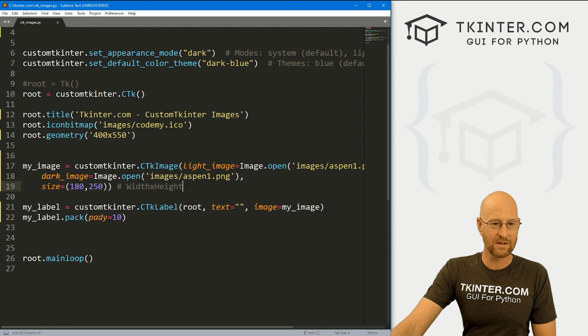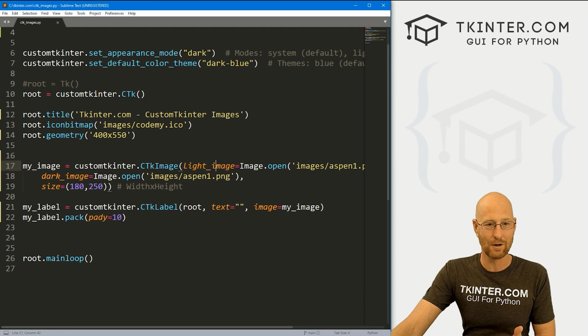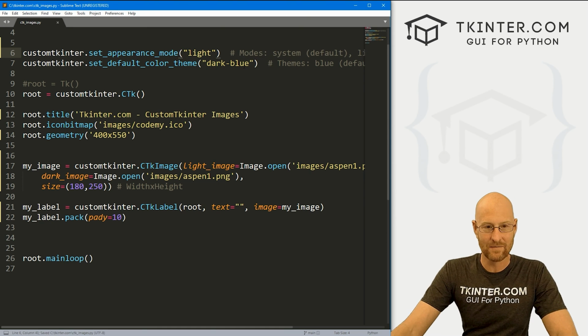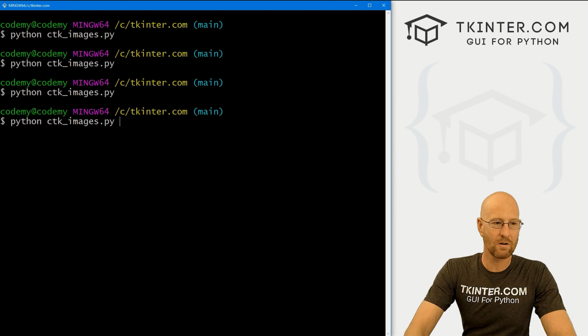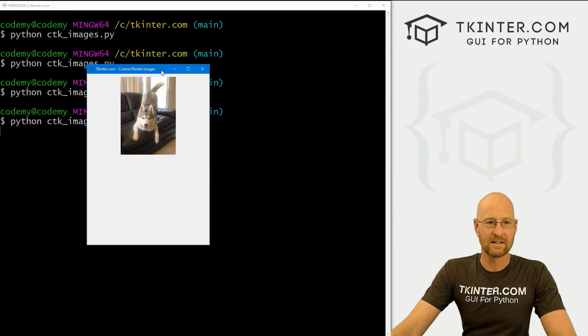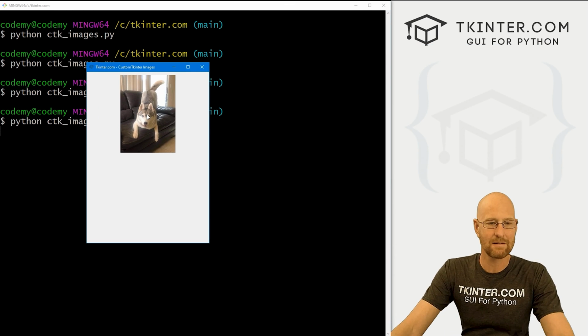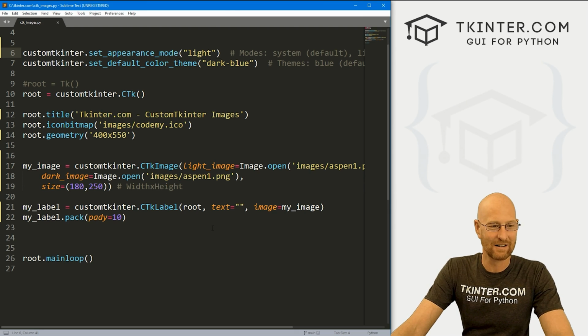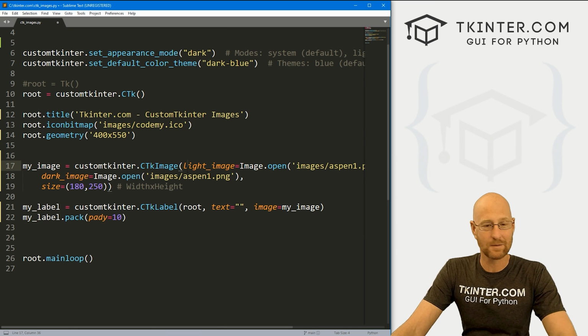So that's really all the different attributes that are available for this, just light image and dark image. And I really don't know the difference. If we took off dark image here and just did light image, it would look the same, even though we're using the dark theme. Maybe it looks different if you're using the light theme. Well, let's give it a try. Let's go light theme. If we save this, head back over here, run this guy again. The whole thing is light, but you know, the image is still the same image. I don't know. Right? So I'm not really sure what the difference is there, but either way, if you're using the dark theme, you should probably use the dark image. Or you could just add both of them like this, works exactly the same.